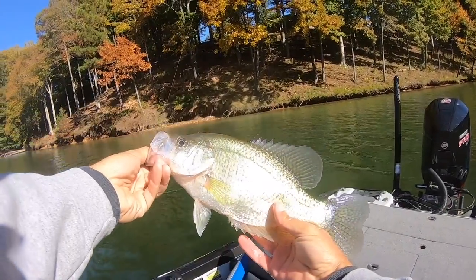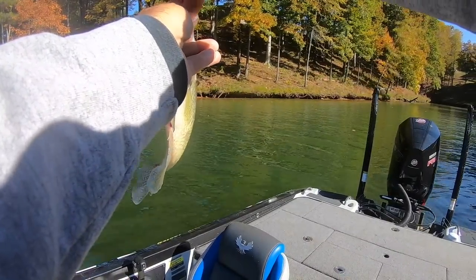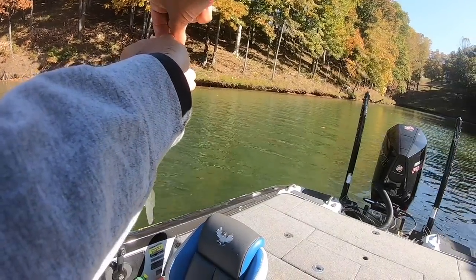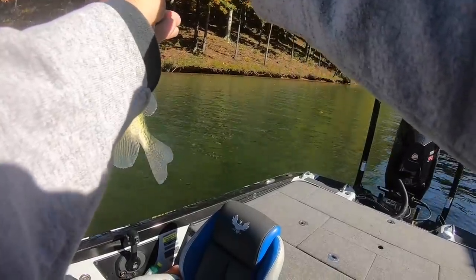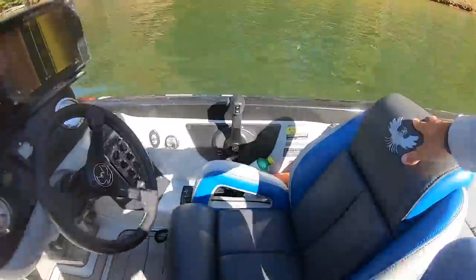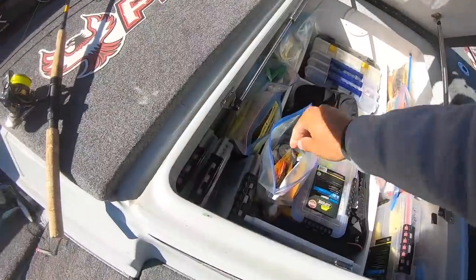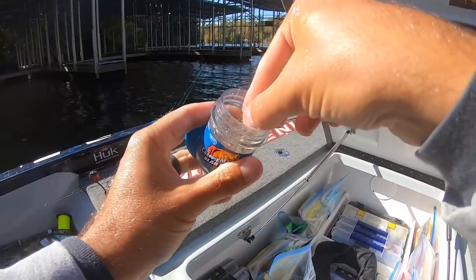Not getting a ton of bites this morning, but boy, they are some nice ones. That's pretty cool right there. I've been fishing for this school for, I don't know, 10 or 15 minutes. I've caught a couple of them. Put that slab bite on there, and like my second cast, I catch a good one. Those things really will get you a couple of extra bites. I mean, I gotta say, I saw it last year, and the proof is in the pudding, you know.